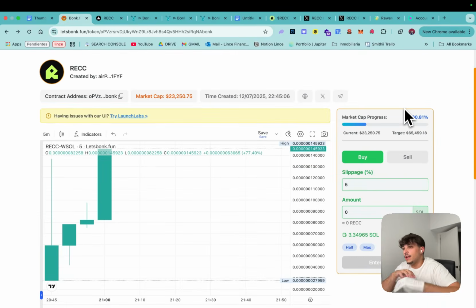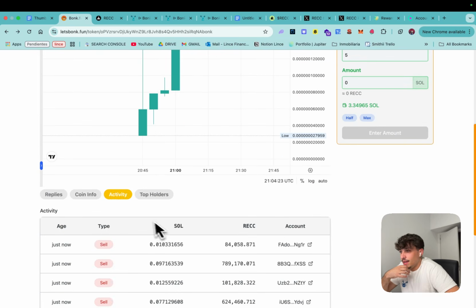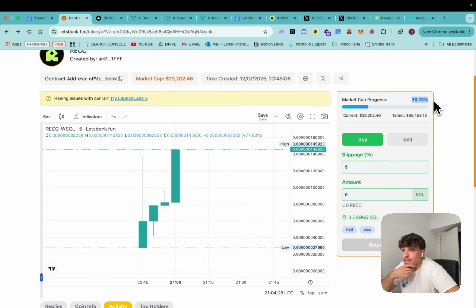Guys, so it's been a few minutes. We keep pumping. As you can see, the market maker bot, it's taking effect. We are getting people buying and selling all the time. We are on 30% of the bonding curve and we are sitting on 23,000 market cap. So as you can see, this is how easily you can launch your own token, make it pump and send it to the moon, even to 1 million market cap if you wanted to. You can do the same, play the same strategy on PumpFun, on LetsBonk, on LaunchLab, wherever you want, it will work the same because at the end of the day, this is a matter of attention, and if you know how to get it, your token will pump and you will be printing a shit ton of money.